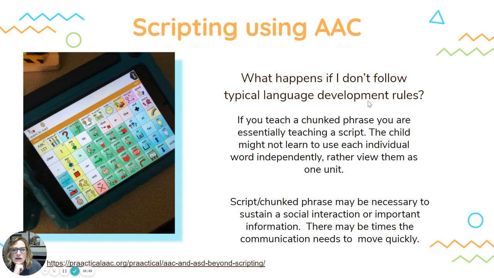So scripting is another area I want to talk about. This image over here on the left came from Kristen Pons. A lot of these videos today have come from Kristen. And she had a little boy who had learned to use I want a lot. So the classroom had focused on that quite a bit. And then he got to a point where they were modeling and teaching him descriptive words and feelings such as being sad. And so in this moment, he had learned that sad had a meaning. He learned what sad was.